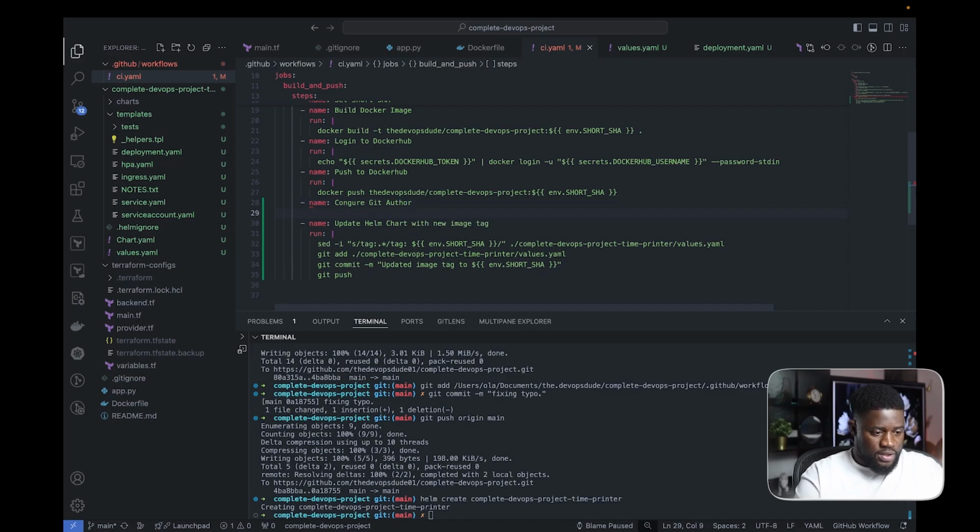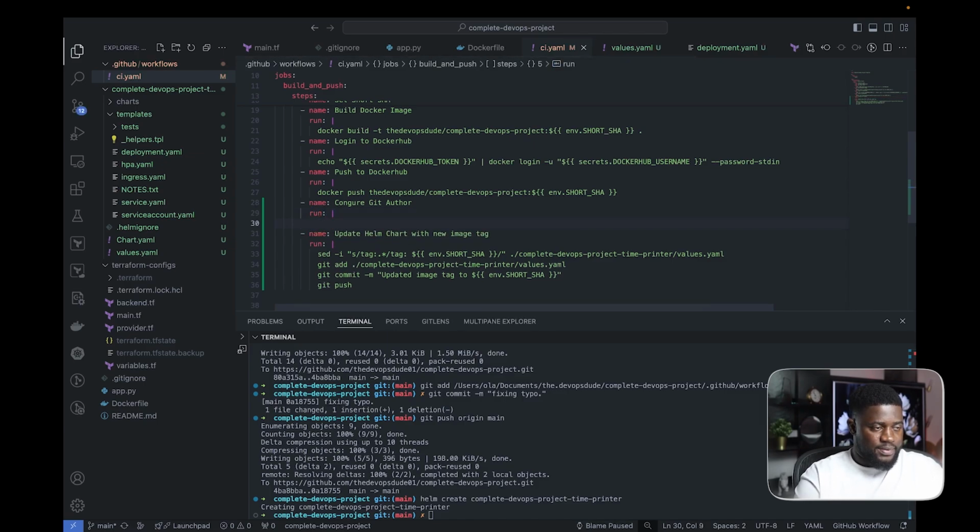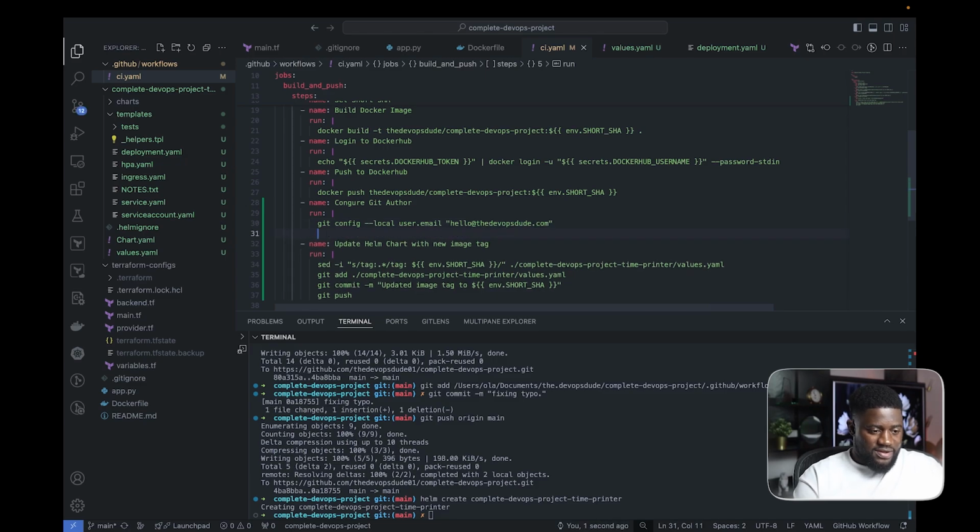So here let's also do a run pipe, and then the next line is git config local user.email, and let's enter hello@devops.com. So now let's enter the Git username.